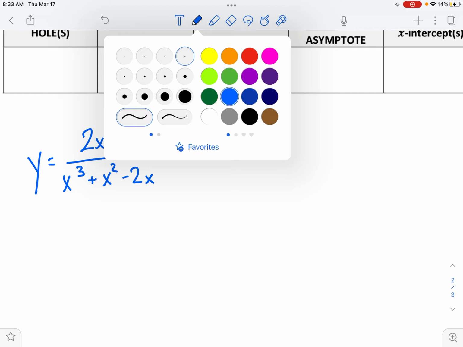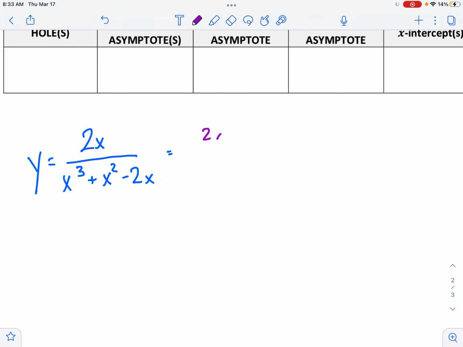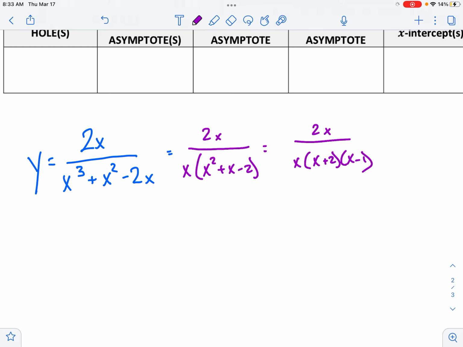And as you've seen with any teacher showing you this, your first step is to simplify this expression. So I'm going to first factor out a common x from the bottom. And then because I think I can factor this trinomial even more, I'm going to go ahead and do that. My goal is trying to cancel out anything that I can cancel. Plus 2 and an x minus 1. I think we're good there. Yep. What I find is that I don't have a lot that I can cancel.